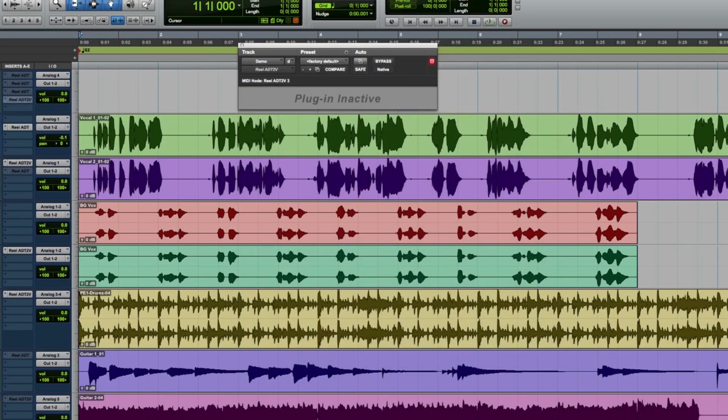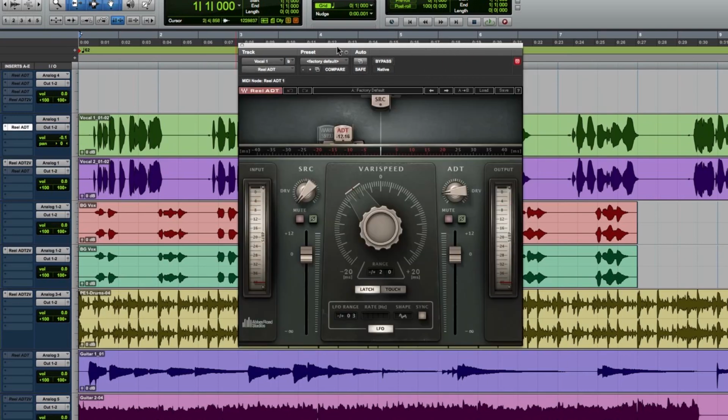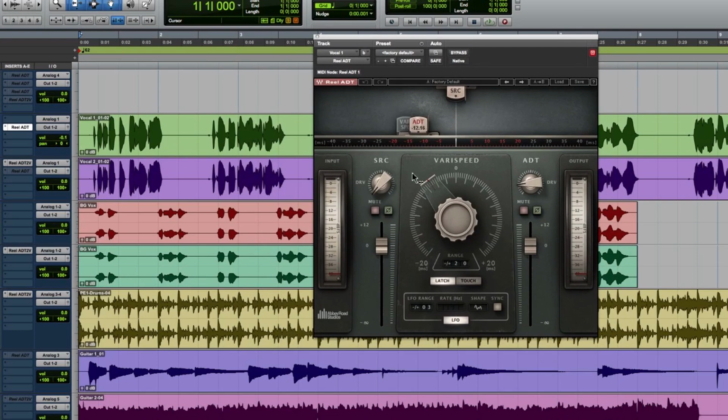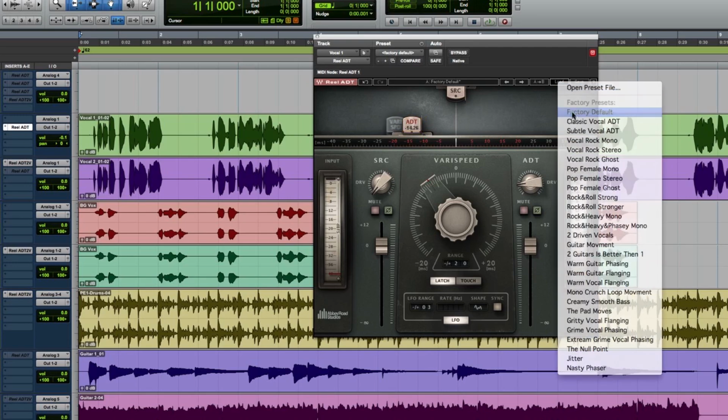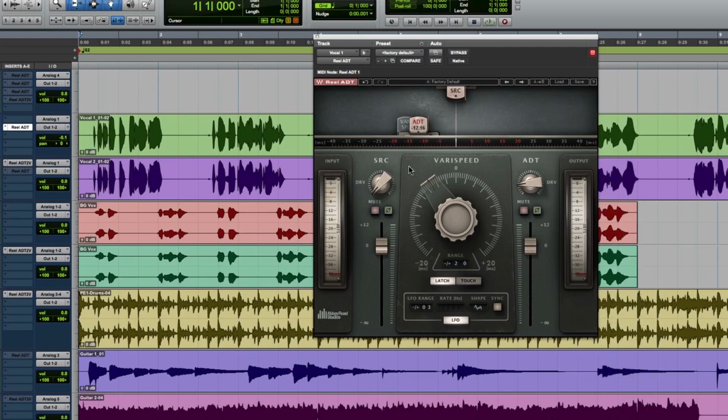Now, we can start with a simple, I guess, sort of what the plugin was designed for, which was double tracking. So when you first call up the plugin, you will get a standard setup with some variation, so that you'll see that the ADT signal is usually somewhere in this 13-15 millisecond range or so, which seems to be good. And then you have some variation that's set up here. You can also load the factory default, and this will give you the default settings, which is what it was set up before. So what I'm first going to do is set up a bypass so we can listen to the audio signal just as it is.